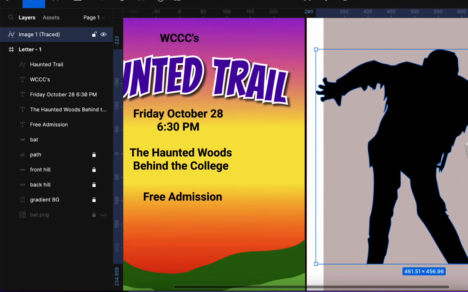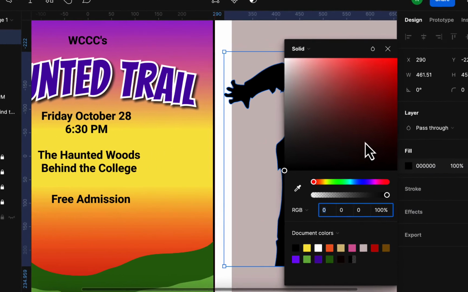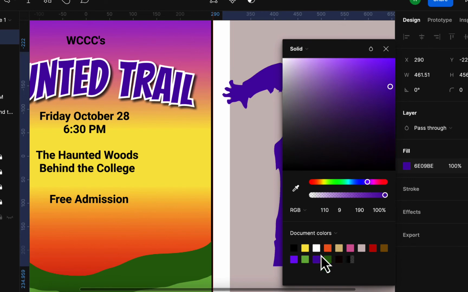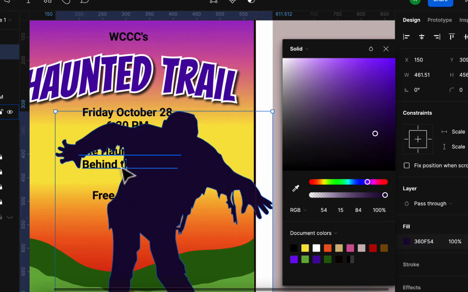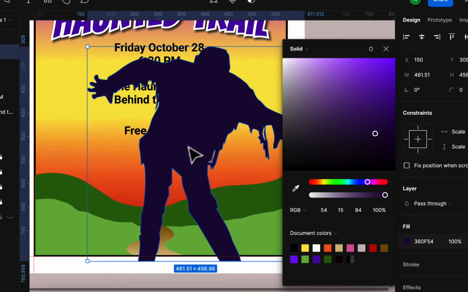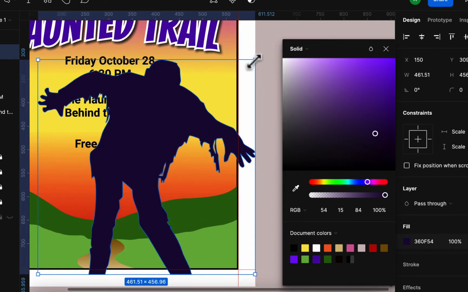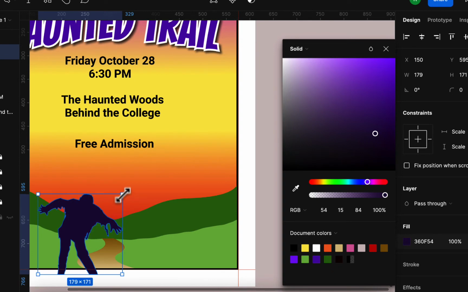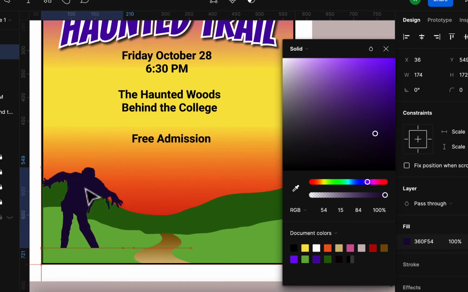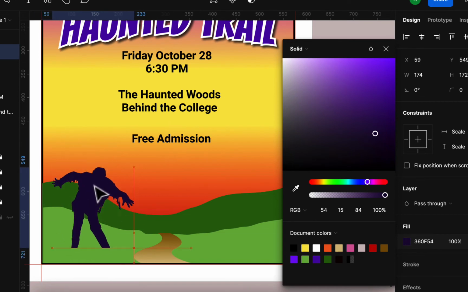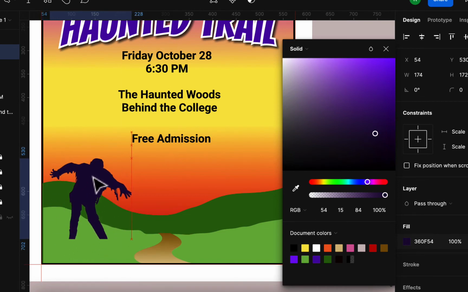I could change colors. I could make it purple, or a really dark purple, or green, whatever. Now I have some vectors I could create in here. So that's pretty good. That's cool that I can do that. And trace vector, I don't get that border thing unless it's trying to do web-based borders and you can't do multiple borders. Again, somebody asked if you could do like in between the hills here, and you can.